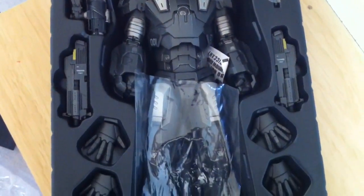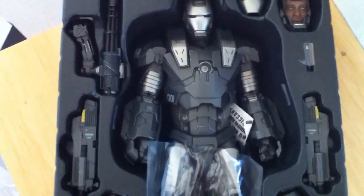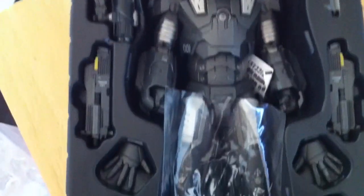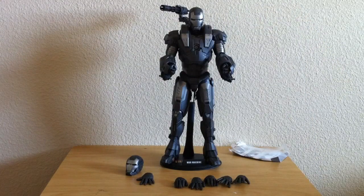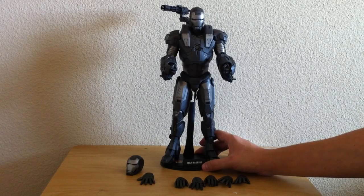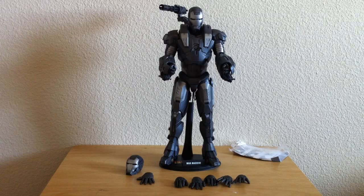This guy is just loaded, and there are no twist ties. My first impressions: the armor looks fantastic. It's weathered — that's the first thing I noticed. It's not just nice and clean; it's got scripts all over the place. Here it is out of the box. It's been a while since Hot Toys has left me speechless, and this collectible is one of the best that I've ever seen from them. It kind of reminds me of when I first opened up the Iron Man Mark I — the detail to both is unbelievable.